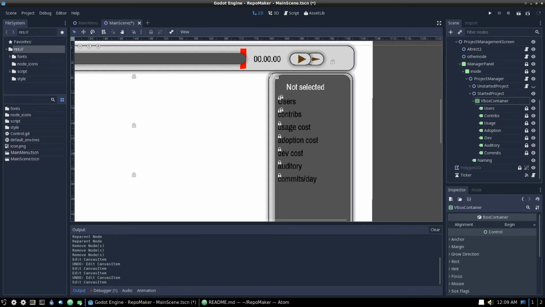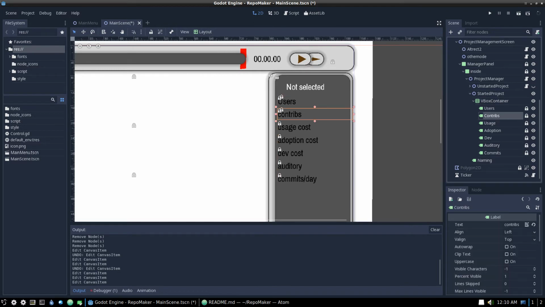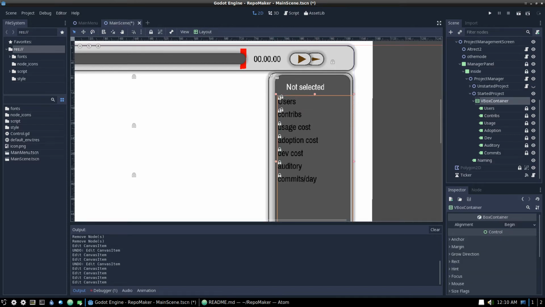Now everything, probably we will need some symbol for costs, right? I don't really know. Maybe just some button, right?